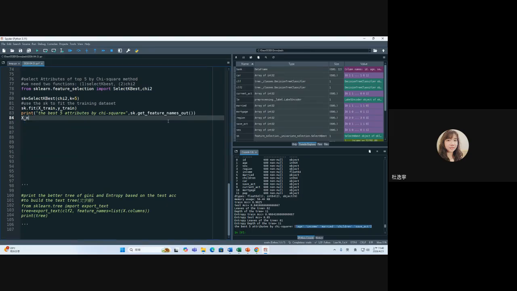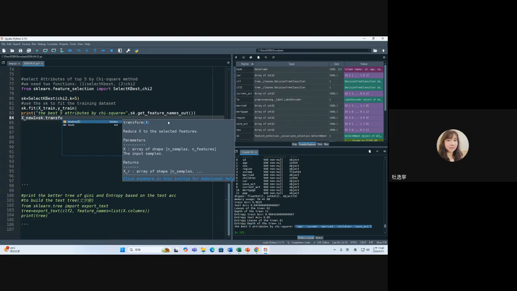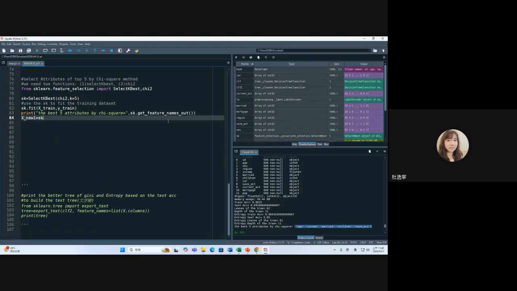So we will name that as new one. The SK transform of X. 看一下我出来 X new.